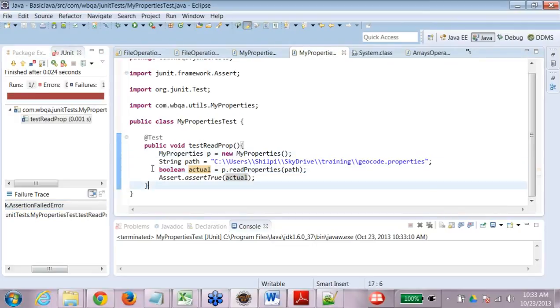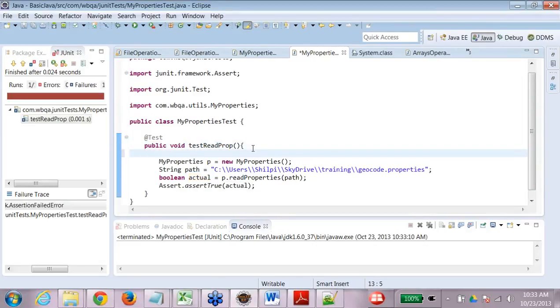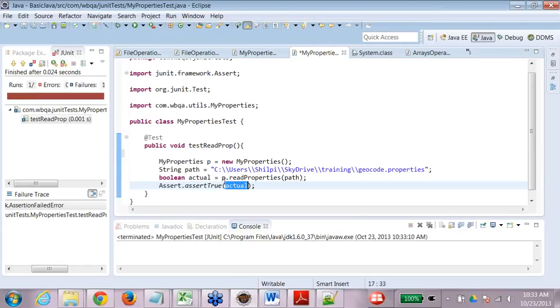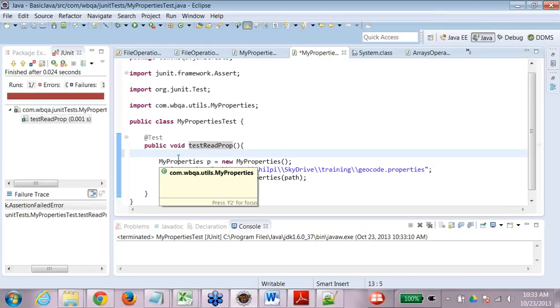So if you try to put this into a try catch block, a lot of times what happens, let's say in the real world, you have to log these failures somewhere, right? When you are running the test cases, on the screen or in a log file, you need to log whether this particular test case has passed or failed, right? How will you log? You can put this into try catch.